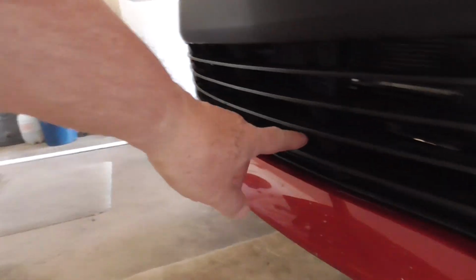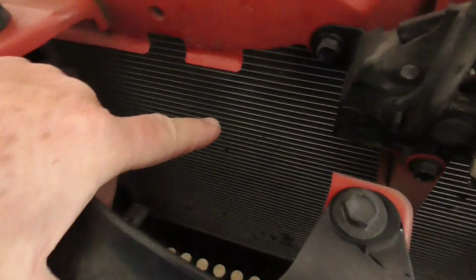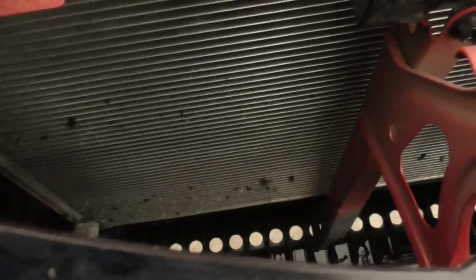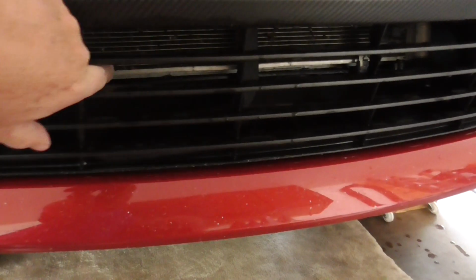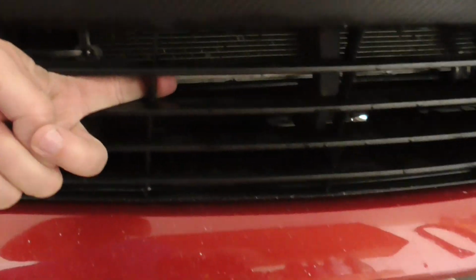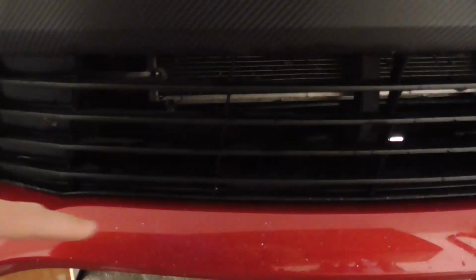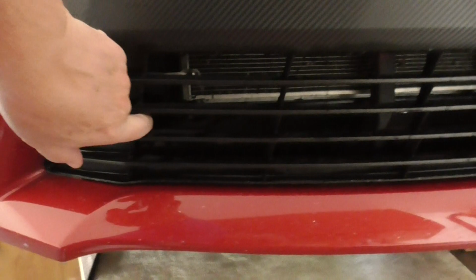This bottom grill right here, and then messing up the air conditioning condenser. Anyway, the AC coil, radiator, whatever you want to call it, right here, where all those bugs are splattered. Yeah, I don't want rocks hitting that. I'm going to install it right on the back of the grill. So I'm going to take the plastic panels off underneath and tie wrap it to the back. So first thing I'm going to do is get the plastic panels off, take a few measurements.